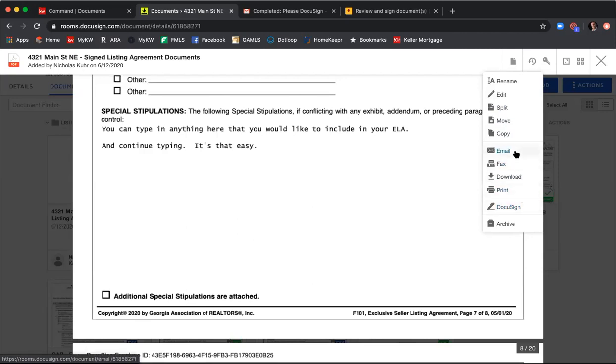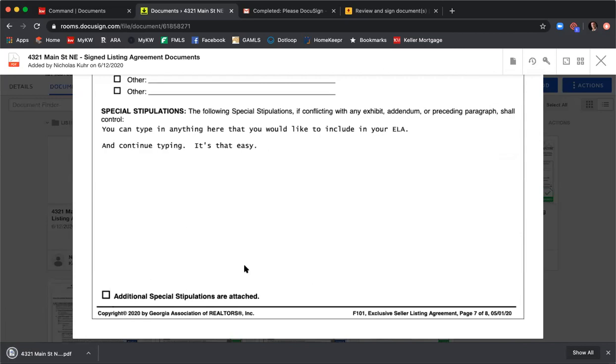Now, if you want to email these documents directly from DocuSign, that's fine. I do want to point out that the email that will be received will say, please view documents, click the button. So whoever you send it to will have to click the button, then a web browser will open, and then they'll have to download from that web browser. When you email documents, it doesn't automatically attach them as PDFs like .loop does. So when sending things to a co-op agent, I would recommend that you download all of your documents. Just click download, and it will download. Download those documents to your computer, and then send them as an email to the co-op agent. Just simplifies the process.